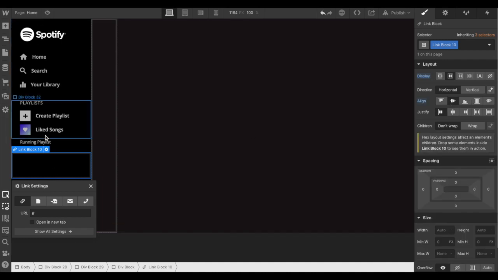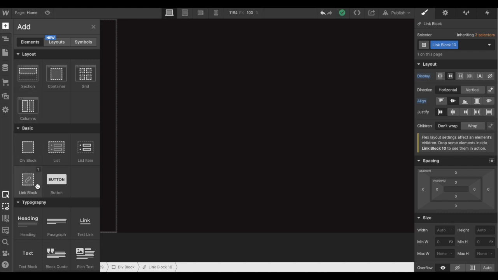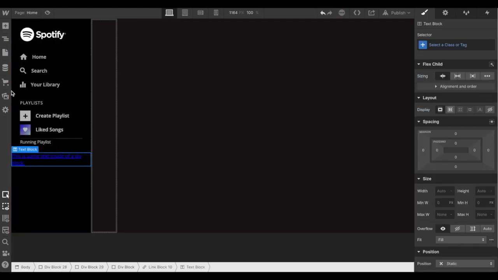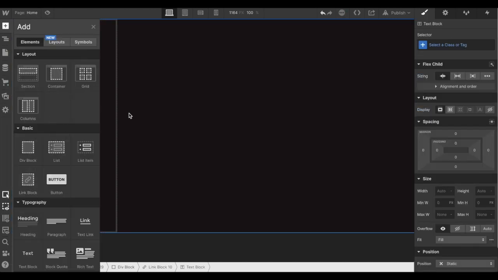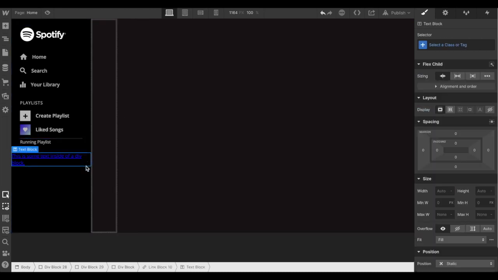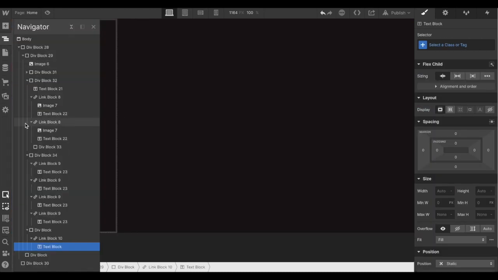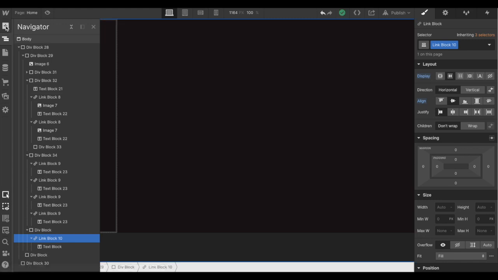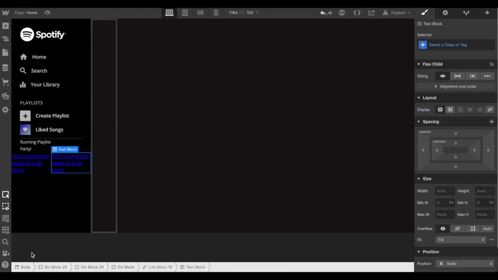And we're gonna have an icon and text again, kind of like we did up above. So that will be our icon. And then, where's the link block, not the text block? We're gonna add another text block. So what does it say? It says install app. All right, say install app.